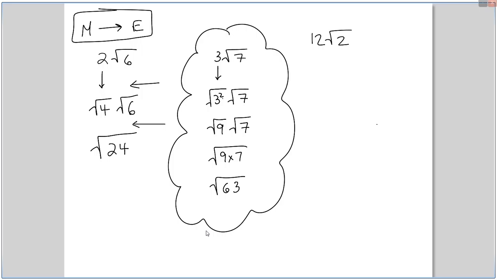This is how I would do this if I was working on a problem that involved this. I would say, okay, well 12, if I need it to be entire for some reason, usually you don't, you'd rather have it mixed, but whatever. 12 squared is 144, and then 144 times 2 is 288. So this is just the square root of 288. See, I just did that in my head? Truthfully, if you know your times tables, this is not hard at all. So 12 is the same thing as square root 144, and then I can smush them together for 288.